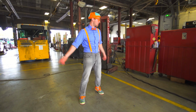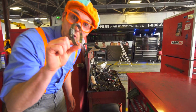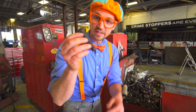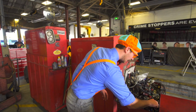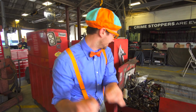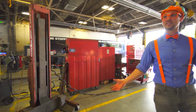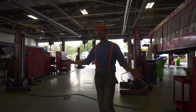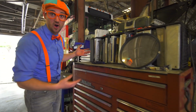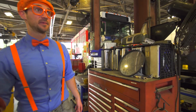Shop of the buses. Oh, come here. Look at all these cool gadgets, like this hose clamp. Oh, that's cool. And then, whoa, a really big bolt. And a smaller bolt with a nut and some washers on it. There's so many cool things right here. Let me show you some more great things at this maintenance shop. Look, hold on. This is all the maintenance records of all the buses. Okay, now I'm gonna show you how to do some maintenance on a bus. Let's go.